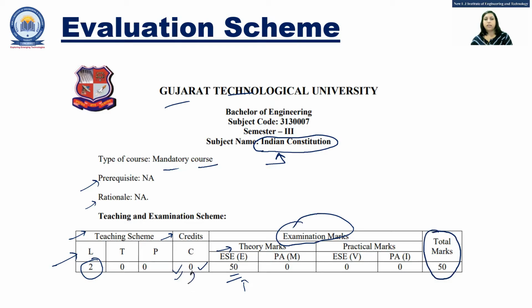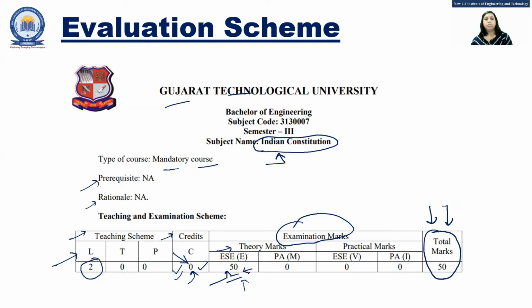So what is the importance of credits here? Zero credit subject means whatever result you score in this one, out of 50, whatever marks you achieve, will not add up in your final semester examination result along with the other subjects. But there are some minimum cutoff marks which you require to pass this subject. If you fail in this subject, then that will add up as a backlog in your curriculum. So if you are not passing this subject, you will fail your end semester examination and that will add as a backlog here.